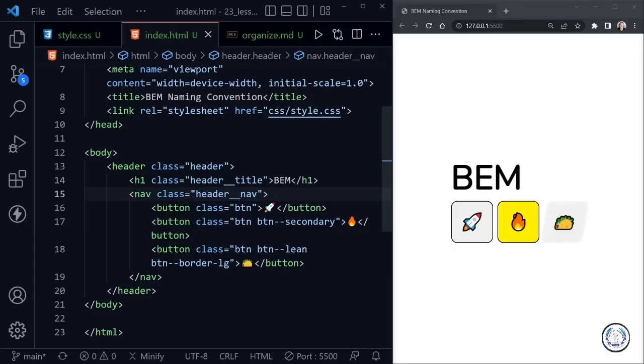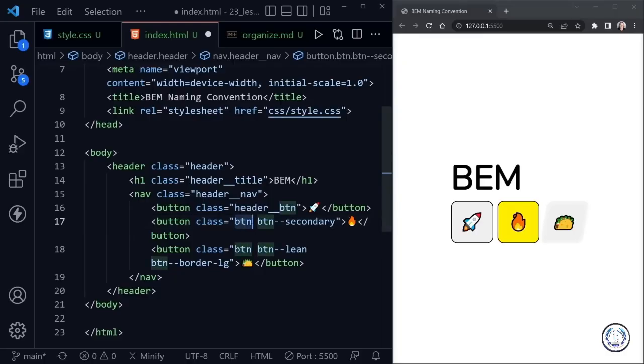Now inside here, we could say, are these buttons dependent on the header or not? Because if we have a button style we're using throughout our site and not just in the header, we would want to leave this as it is, because this would be important so we don't have to redefine the same button style somewhere else. However, if these are buttons that we're designing a specific way just for the header, then they would become dependent on that header. And if that was the case, then we would say header, 2 underscores, button. And of course we would change everything else here.